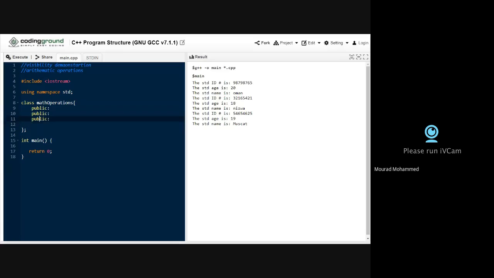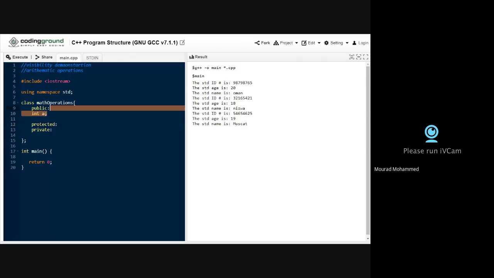So in this context we have 3 basic visibilities. The first one is public, the second one is protected, and private. They are not in order, but here we use them in this order to facilitate the understanding and the control later on. First public, then protected, then private. As we saw in the public example, if I declare any variable, for example int a, in this group, I use the colon to indicate the start of the block.